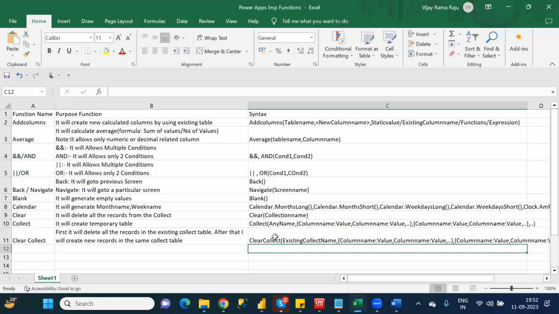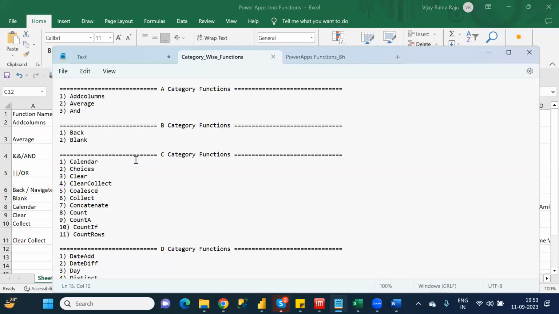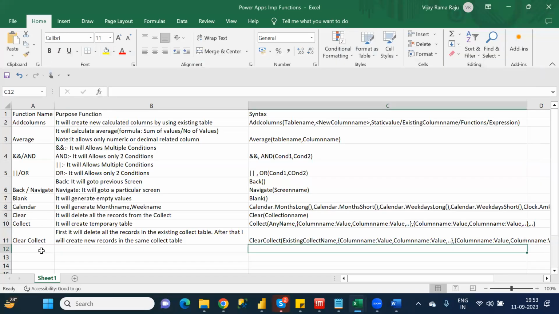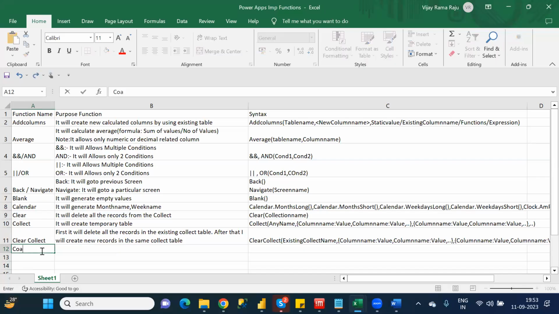See here, this is ClearCollect. Next one is Coalesce, right? You know, right? What is the Coalesce function? It returns the not null value.